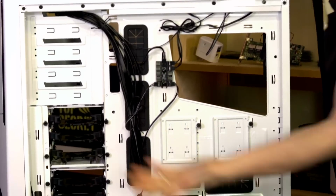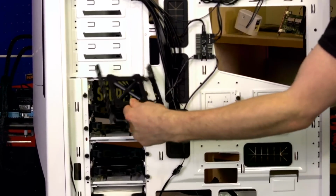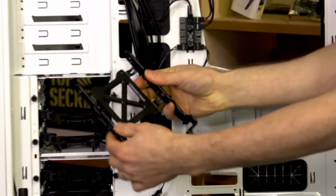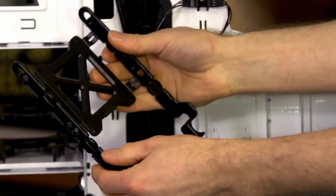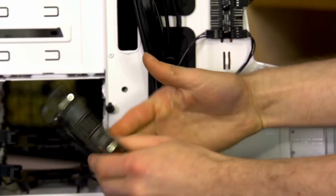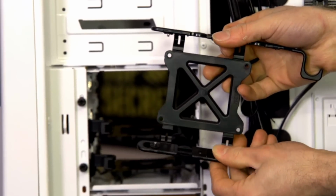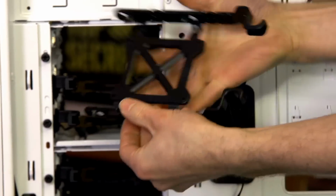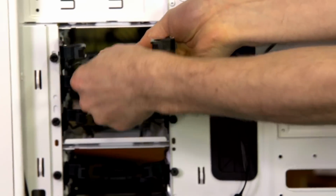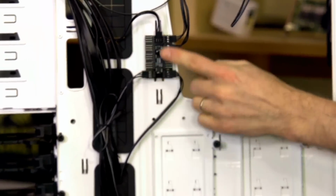Now, this is the second time we've seen this in the recent past. It looks like the 3 1/2 inch bays actually come out from the right-hand side instead of the left side. This is a bit of a unique design to me because I would normally think of opening up the left side panel to get at anything on the inside of the case, but I guess it doesn't really matter. 2 1/2 inch drives go here in the middle. 3 1/2 inch drives are on rubber isolating mounts here, and you can see there's some flex to it, so it's designed to bend easily there. But once you put a drive in it, that'll firm right up, and you won't have to worry about it going anywhere.